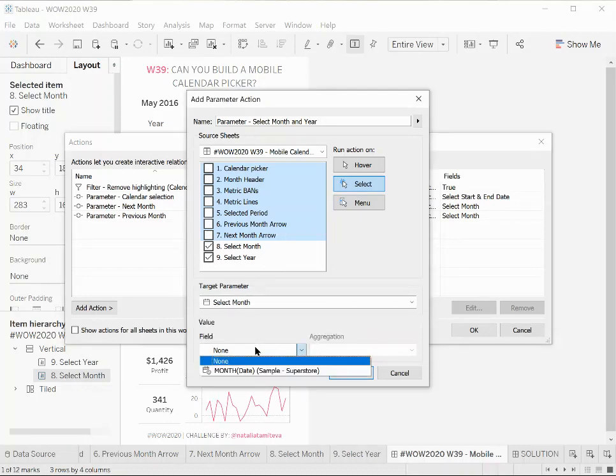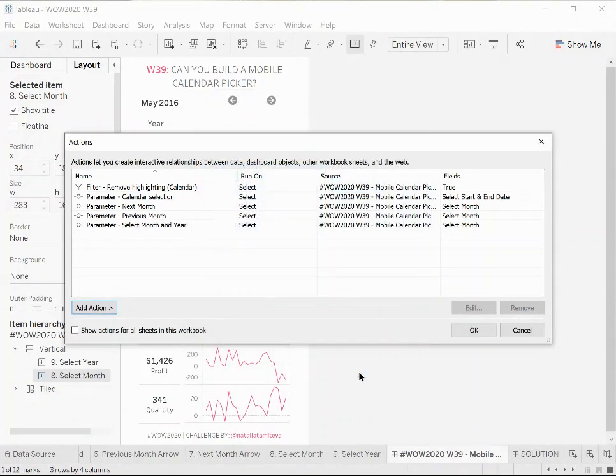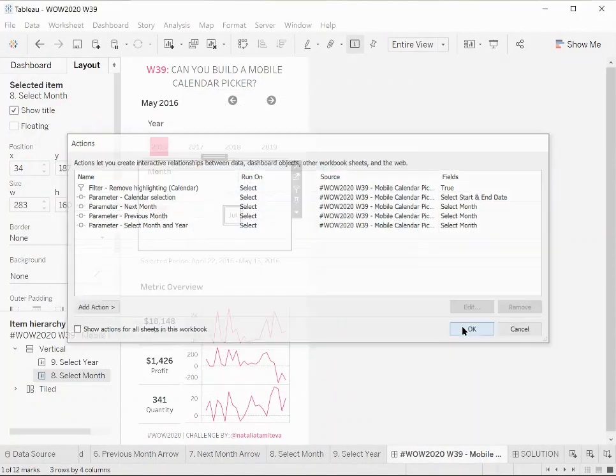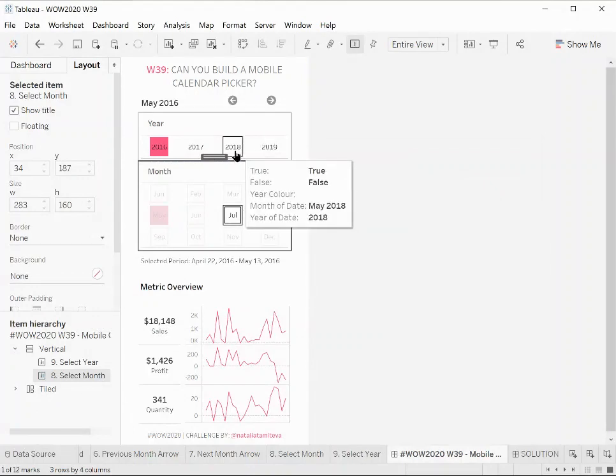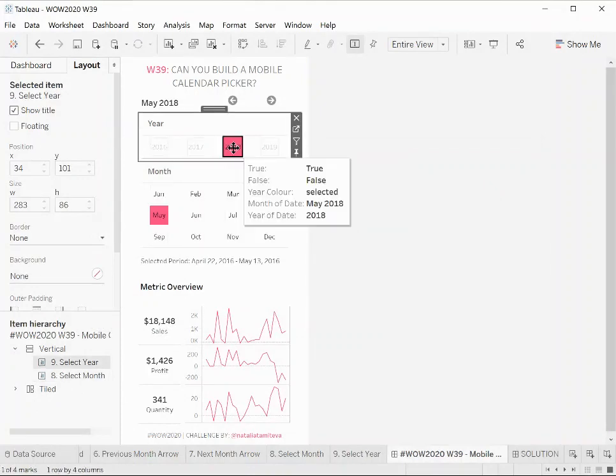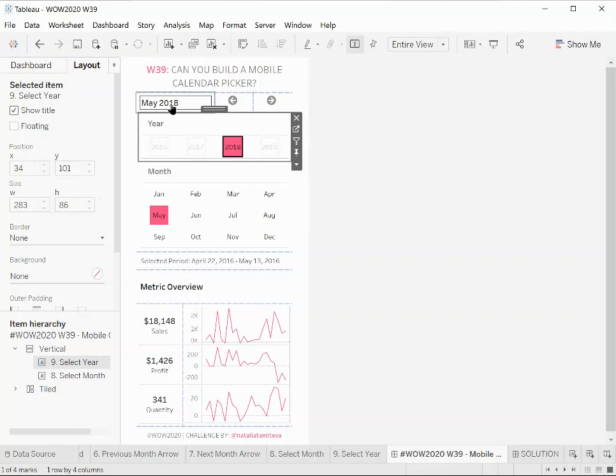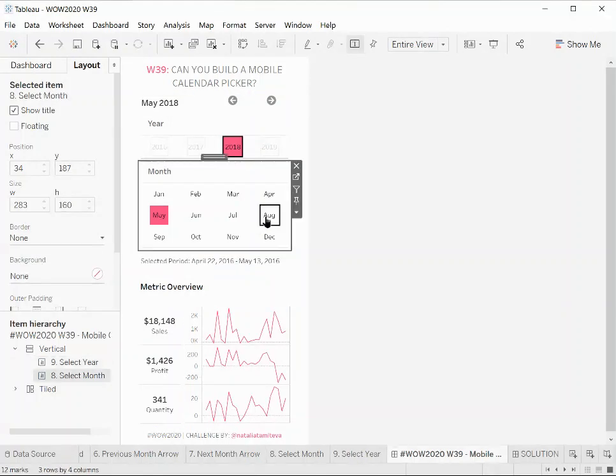With the select month parameter, updating the month update. Click OK. And now let's have a look if it works. Selecting 2018, I can see how it updates in the header. And August 2018, perfect. Now I would need to add my filter action for removing this highlighting.